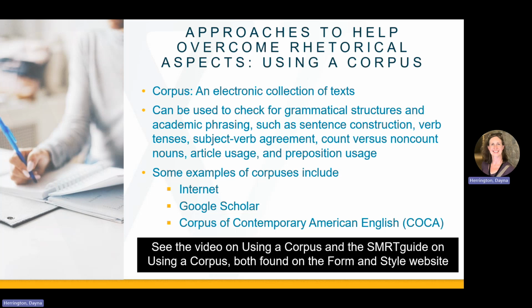You can use a corpus to search for grammatical structures, such as sentence construction, verb tenses, subject-verb agreement, count versus non-count nouns, article usage, preposition usage, and so on. For more on this, see the video on using a corpus and the Smart Guide on using a corpus. Both can be found in the Form and Style website under the 4 Capstone Multilingual Writers resources.